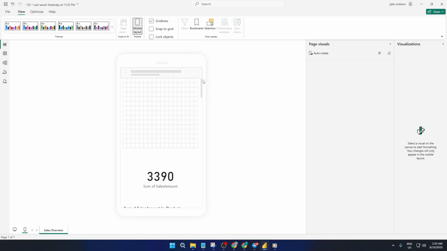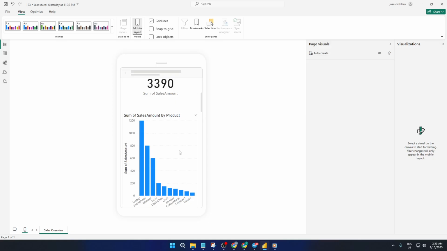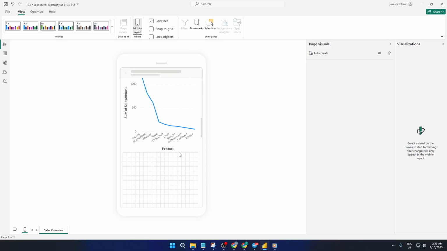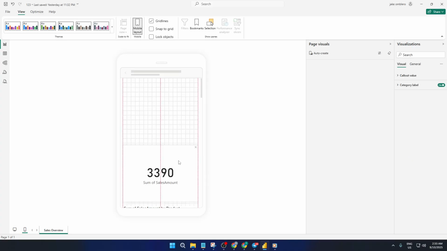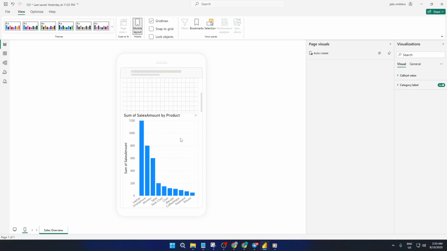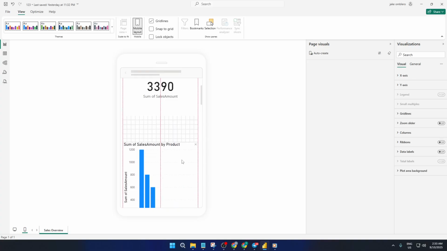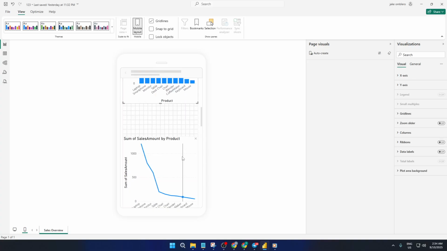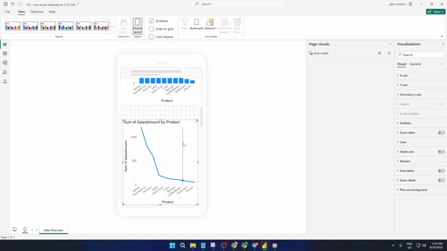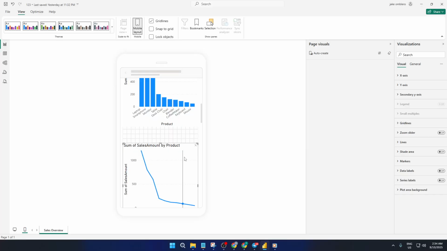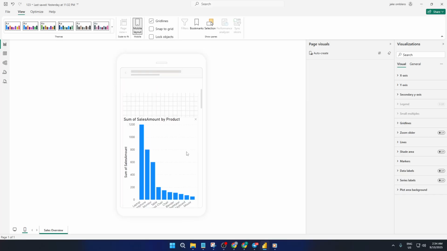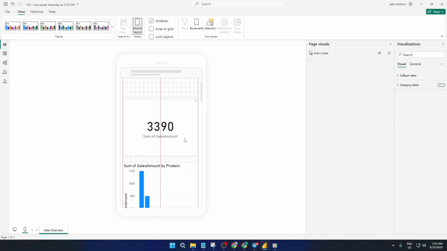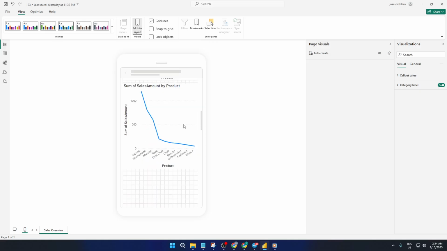A couple of important things to remember as you wrap up. Creating a mobile layout doesn't make a whole new report or separate version, you're simply optimizing your current report for phones. You can rearrange, resize, or even hide visuals specifically for mobile, letting you highlight what matters most. Always prioritize your key visuals because mobile screens have limited space. Think about what your audience needs to see immediately and what can be revealed with a scroll. Simplicity really is your best friend here, and that's it, you've just unlocked the power of mobile layouts in Power BI.